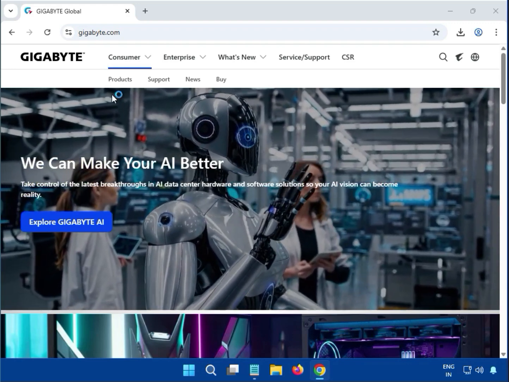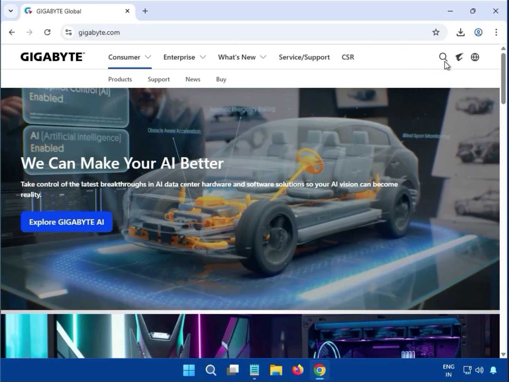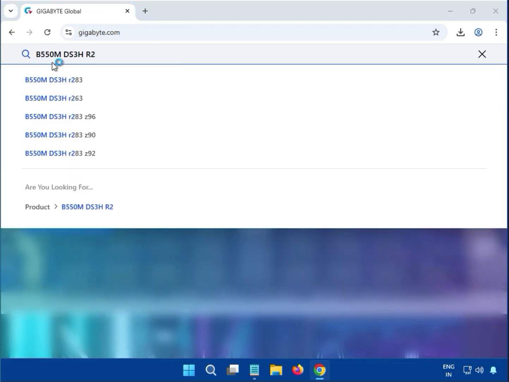So first you have to come to this website gigabyte.com, and then this is the search button. Enter your model number, B550M DS3H version 2, and then hit enter.